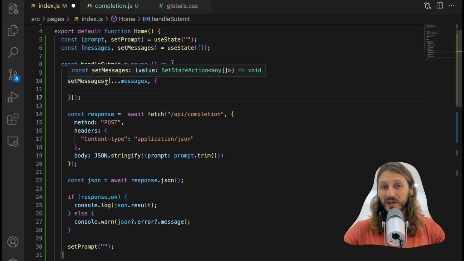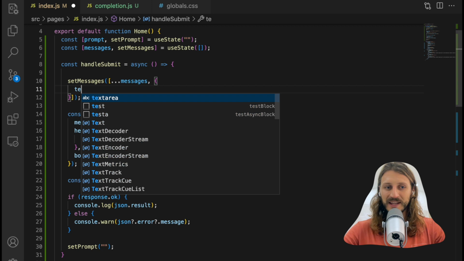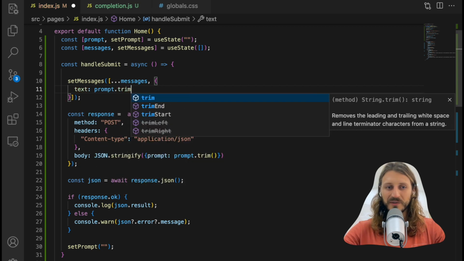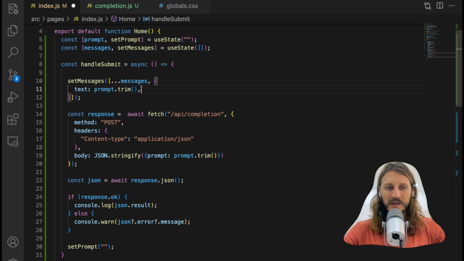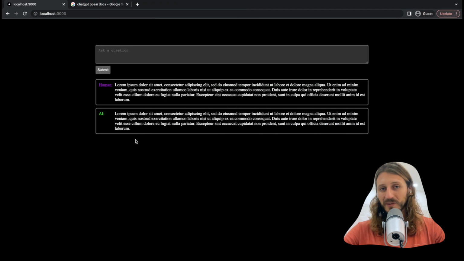So we'll destructure them and provide them back to the state, and then we will provide our new message in the curly brackets, which is object. Okay, so to preserve the old messages, we will destructure them in the array, and we'll provide our new message, which is object with, as I mentioned, text. Text in this case is our prompt data, which we can also trim here. Okay, and then ID. Okay, so provide your ID. And ID will be this identifier, and as an identifier, we'll want to use the date.